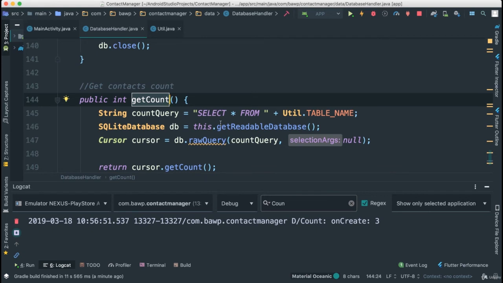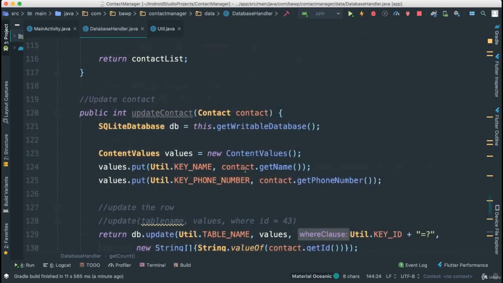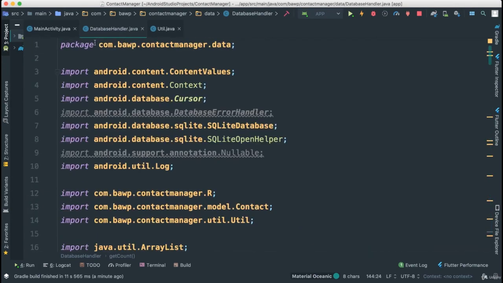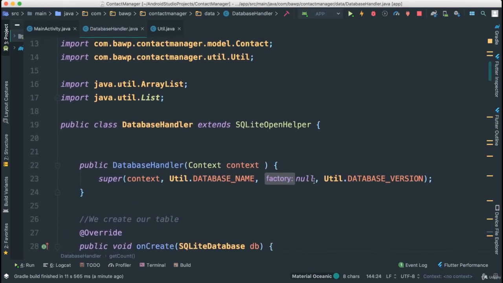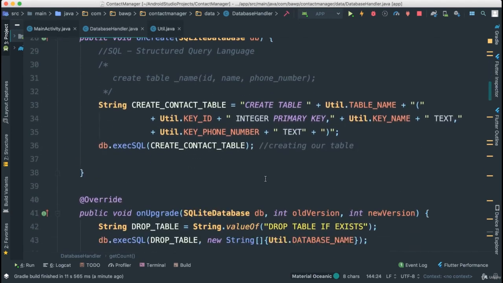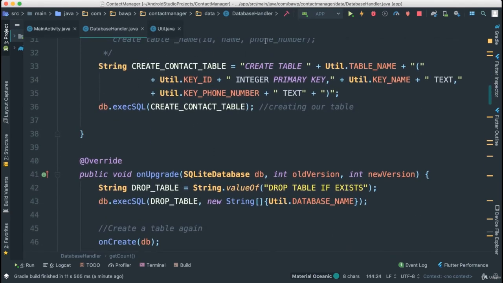So there's a lot that we've done here. And like I said, the beauty of understanding at least how to do this is that in most cases, all you will have to do is just use this database handler class in your projects and change, of course, a few things like creating the table, if you want to create multiple tables and so forth. But the basics are always going to be the same. Nothing else really will change that much.